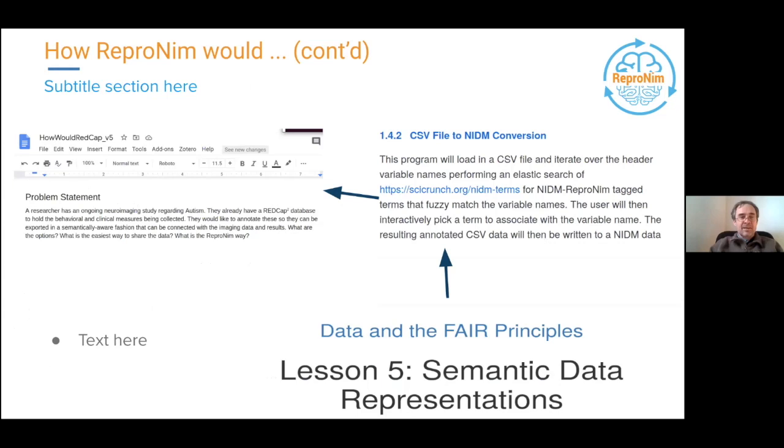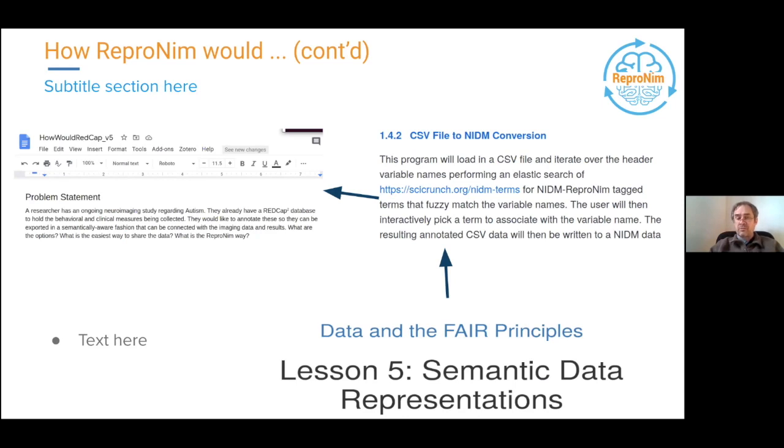My last example is here on the REDCap volume. So how would ReproNim make the REDCap data more FAIR and reproducible? And that's actually using the CSV to an IDM file converter in the BIDS IDM tools. And for this specifically, I would say you really have to read first.